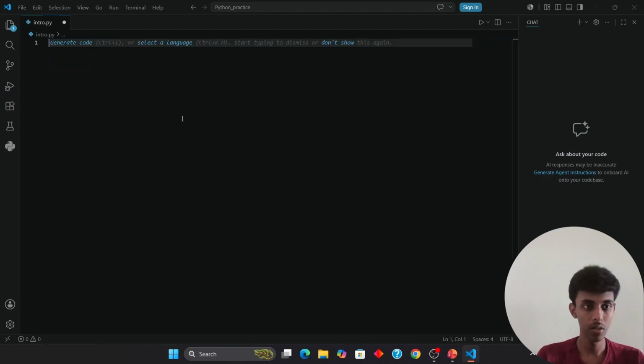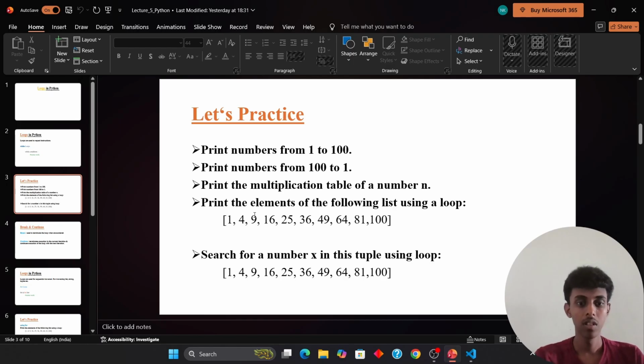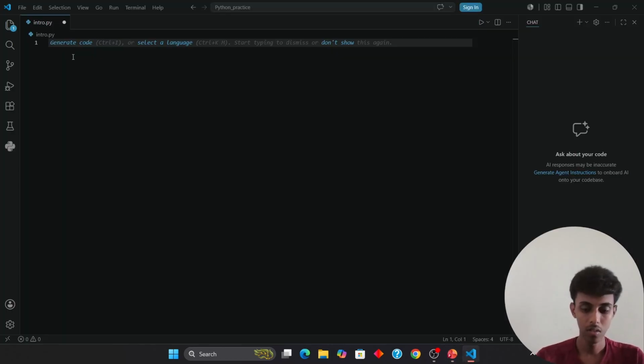Now moving towards the next question. Our next question is print numbers from 100 to 1. Now let's go backward from 100 down to 1.